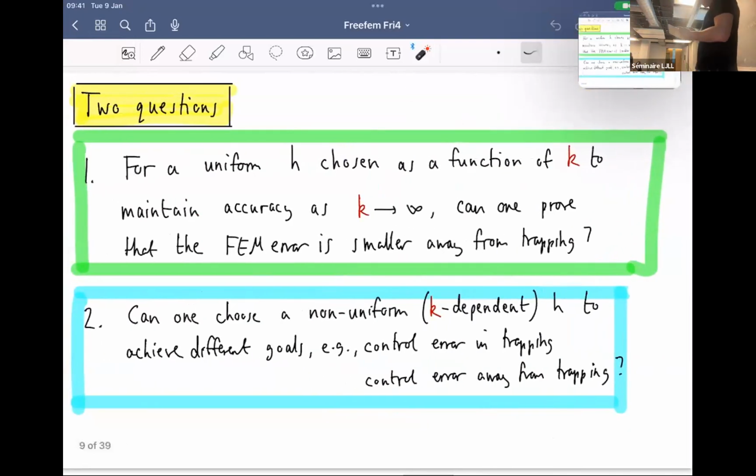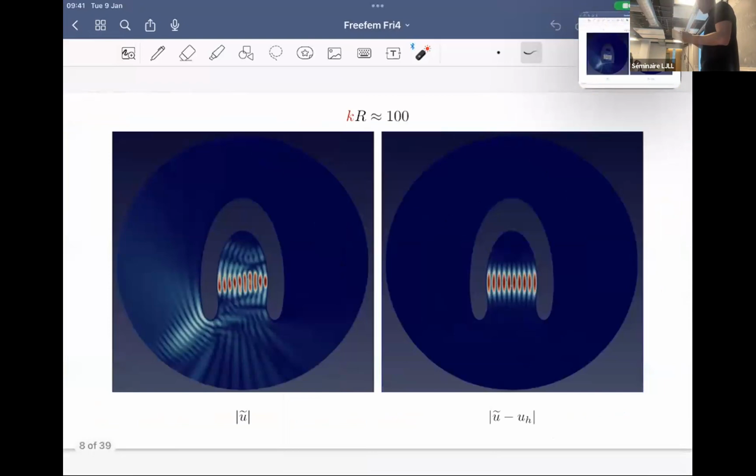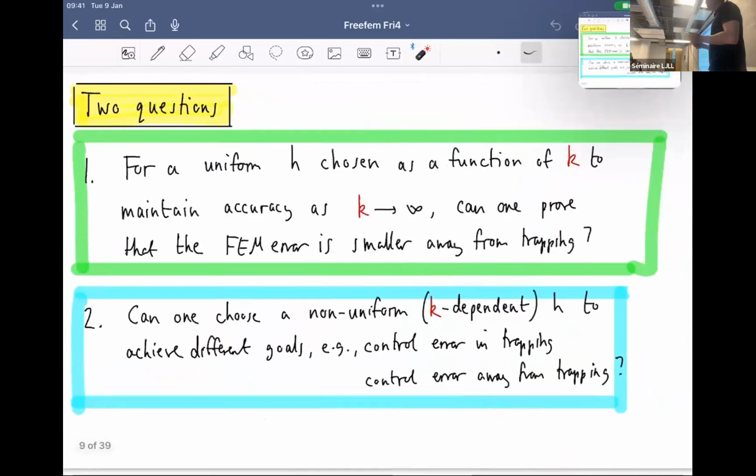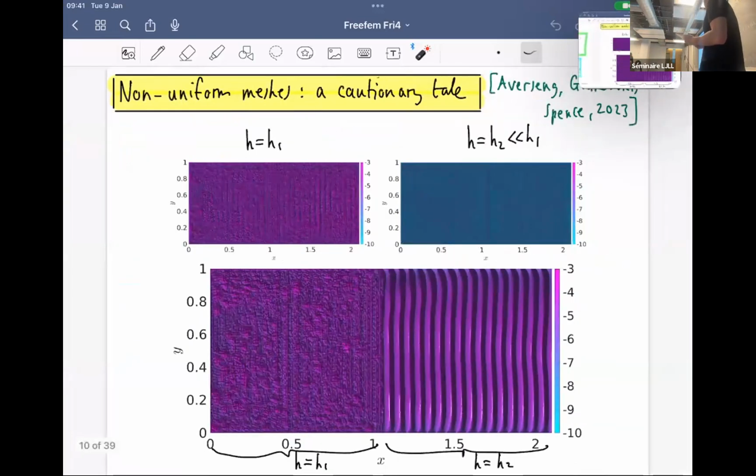But right, so we've got some finite element people in the audience, and I'm sure you're all thinking, well, Euan, you've got these cavities, you've got the error concentrating inside the cavity. You just need to refine H a lot inside the cavity, right? Take H to be really small inside the cavity. And that is, of course, necessary. But I'm going to try and convince you now, scare you now, that it might not be sufficient.